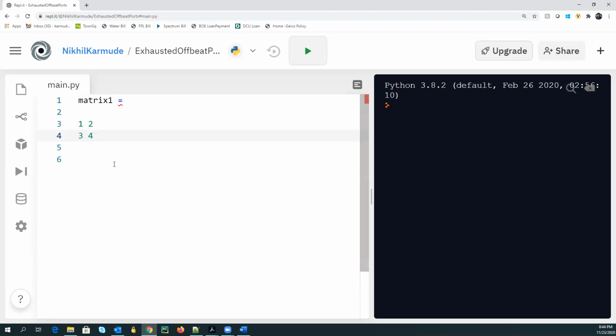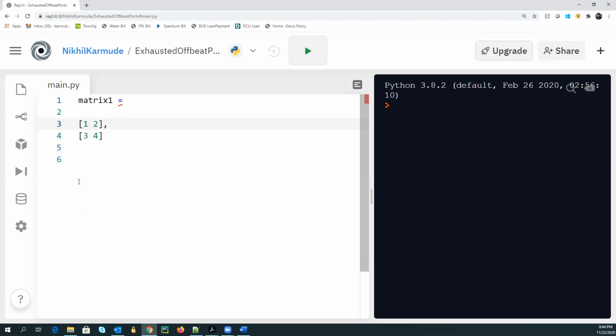Now, this is a regular mathematical notation, but in Python, we can embed all the rows into a single list. So my first row can be embedded into my first list and the second row into my second list. And how do we separate?